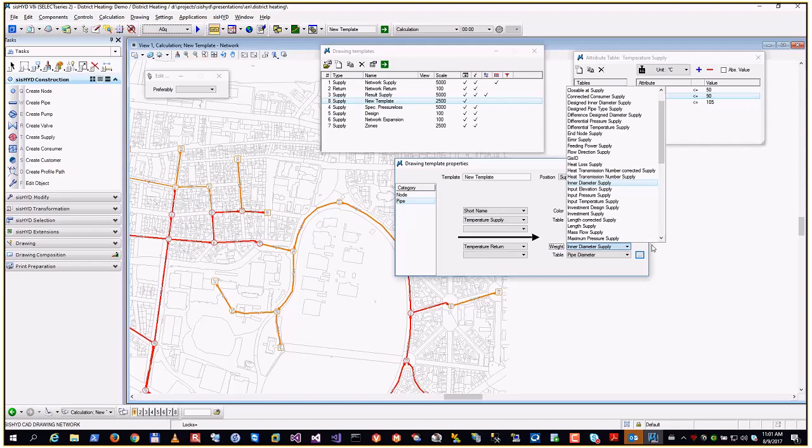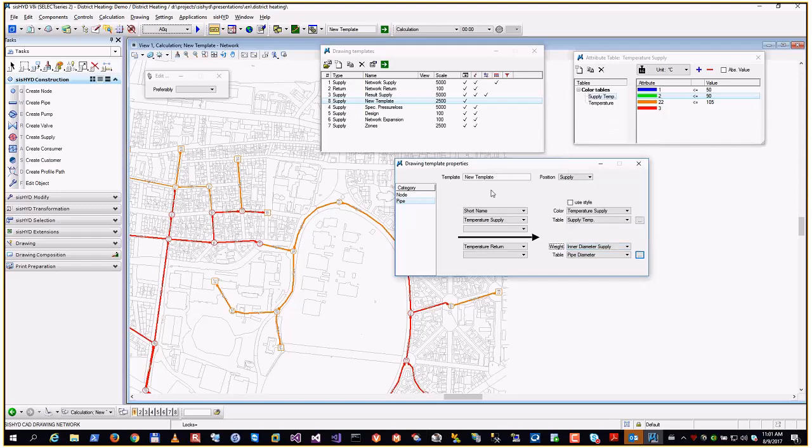It means then between the supply and return in this case. Okay, this is the quite important part which you will, I guess, regularly use to get an impression what's going on in the network.